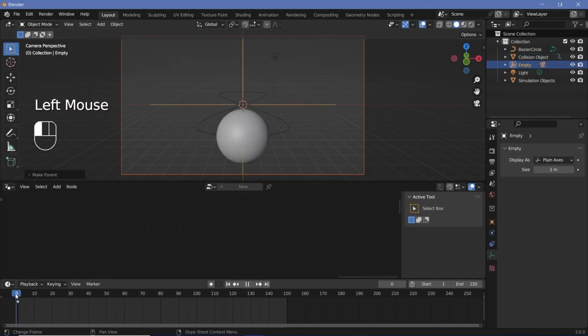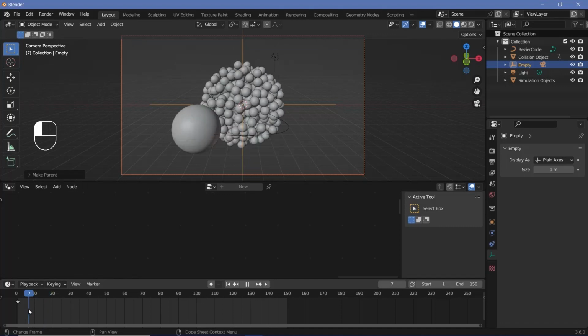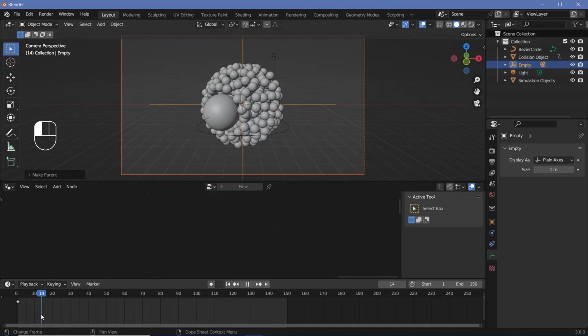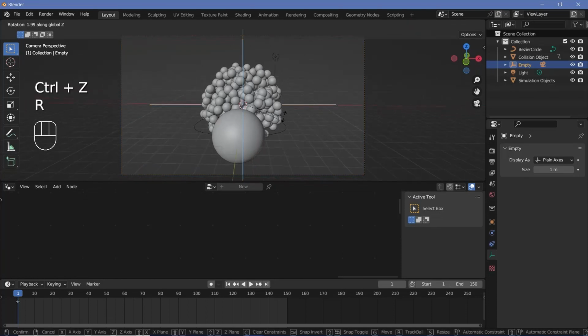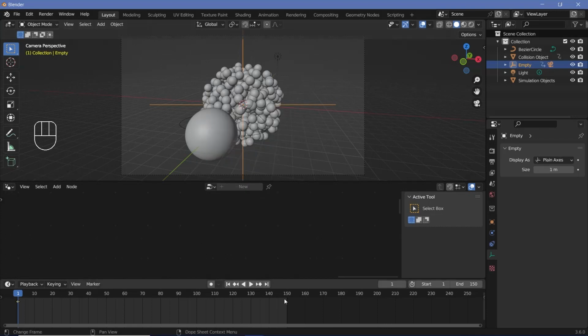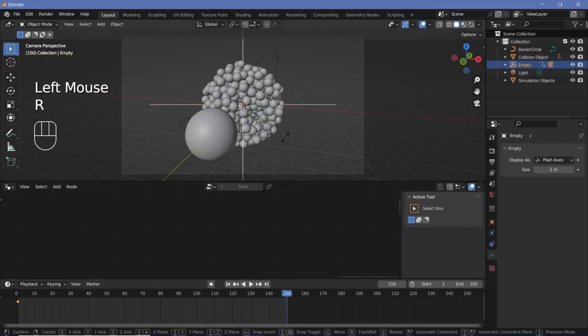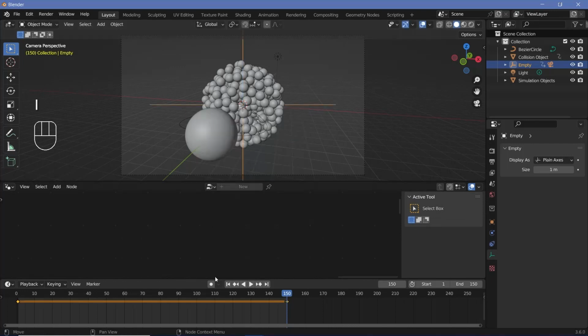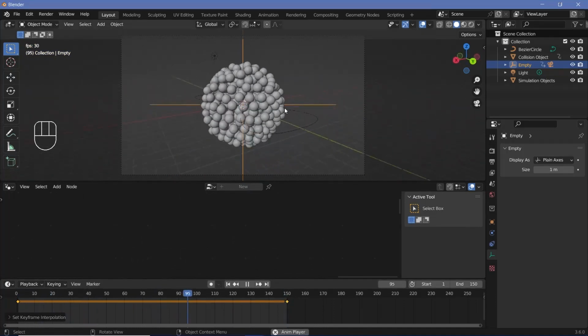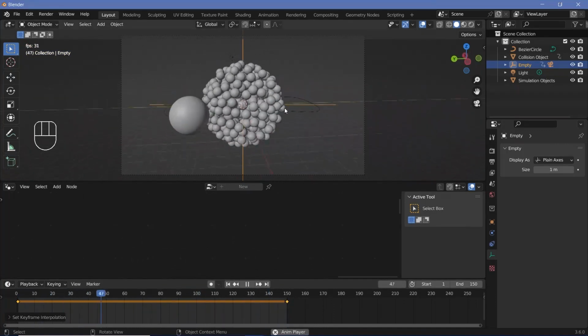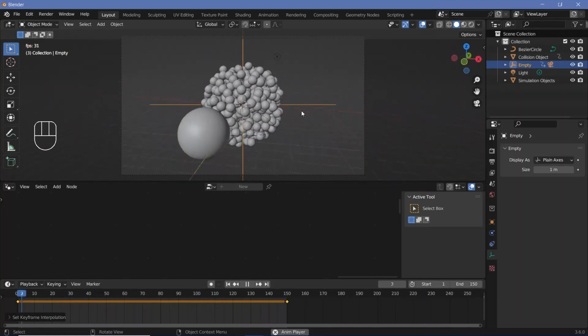Now on frame 0 or frame 1, I see that this sphere actually collides with the particles on frame 15. So on frame 1, I'll just select the empty. I'll rotate it on the Z axis by a slight value, so maybe 15, and then press I rotation. Then on frame 150, I'll just press R Z 360, but I want it to be in the negative direction, so minus 360, and then press I rotation. And then down here, I'll press T linear. So now when I actually play the animation, you can see the sphere going through these smaller spheres and coming out, which is good enough for the animation that I want.